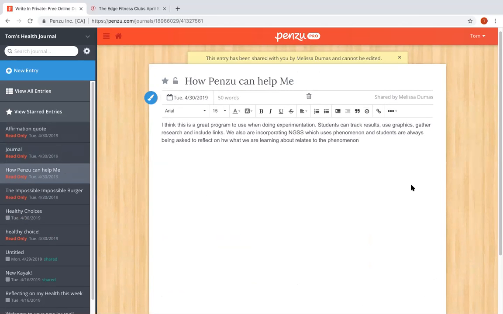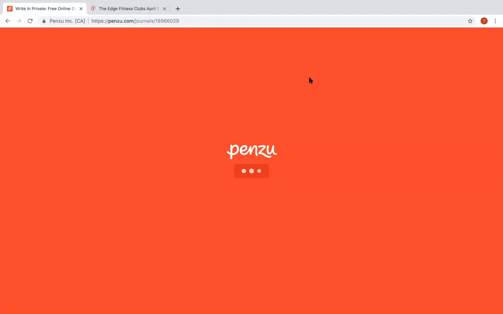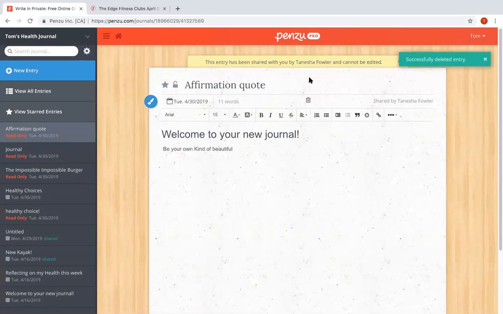It's a great program to use when doing experimentations. Graphics, yes. Very good. Okay, so I read that and say it's an assignment I give to one of my students. I can quickly put it in my grade book and then delete it from my side. Now, I don't have it anymore, but the student still does have it. And if he says, I did that assignment, you didn't put a grade in for it, well, okay, you have it on your Penzu. Why don't you send it again?